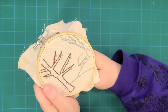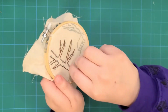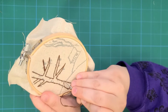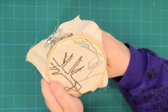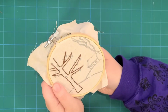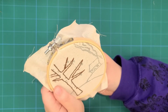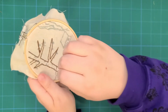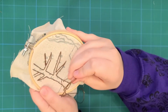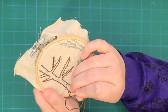So we're going to place the needle on the back side of the fabric beside the tree trunk, and I come up through the back and go back down beside, but not through, the outline stitch. For the first one, it looks like I just needed a single stitch. And this is the same for the second and the third tree trunk lines.